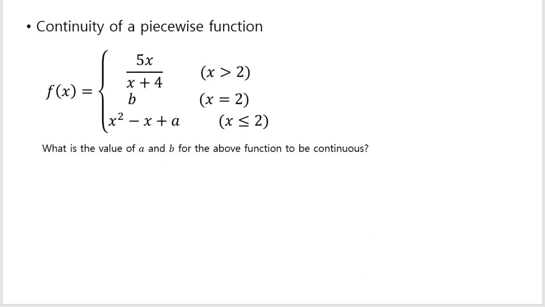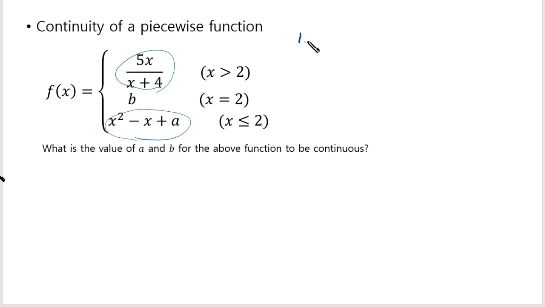Okay, let me do another question that's similar. You have another function which is defined with different values, but the function value exists except that the value might not be the same thing as the limit. So in this case, we first have to make sure that these two give you the same limit as x gets closer and closer to 2, and then this value itself should also equal that one. So all of these three should be equal when x is equal to 2.